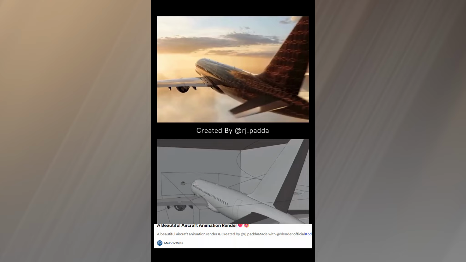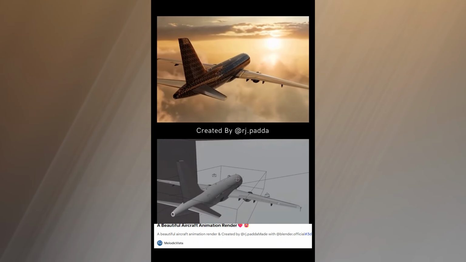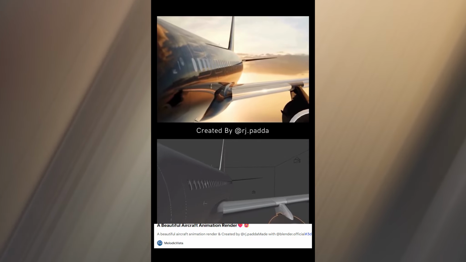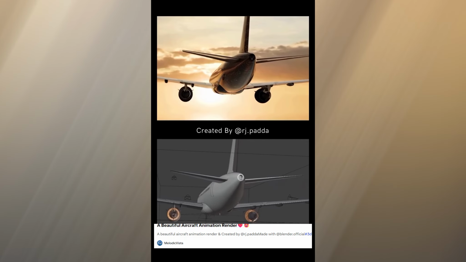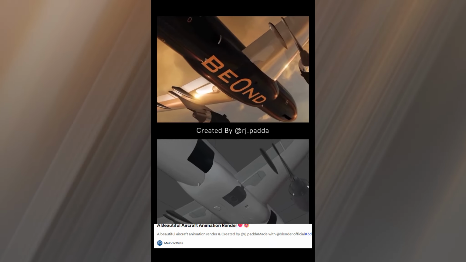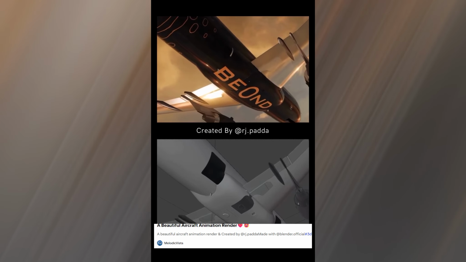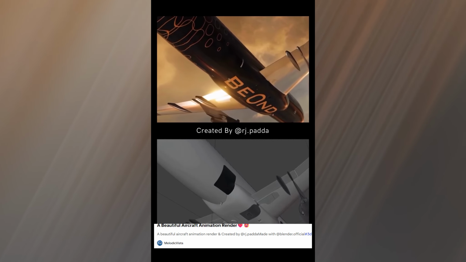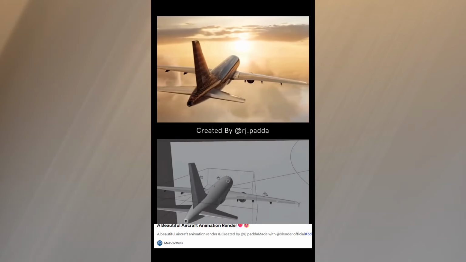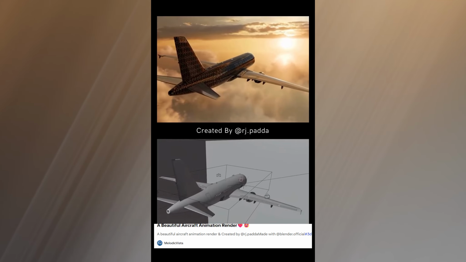What a magnificent render by RJ Patamide. This could easily pass as a frame from a movie. And what's impressive is how restrained it is. Great lighting and a well-made model do most of the heavy lifting. There do seem to be some volumetric clouds in the scene, but beyond that, it's surprisingly minimal. A solid model, a good HDRI, and careful lighting choices. No unnecessary effects, no overcomplication, just strong fundamentals executed well.